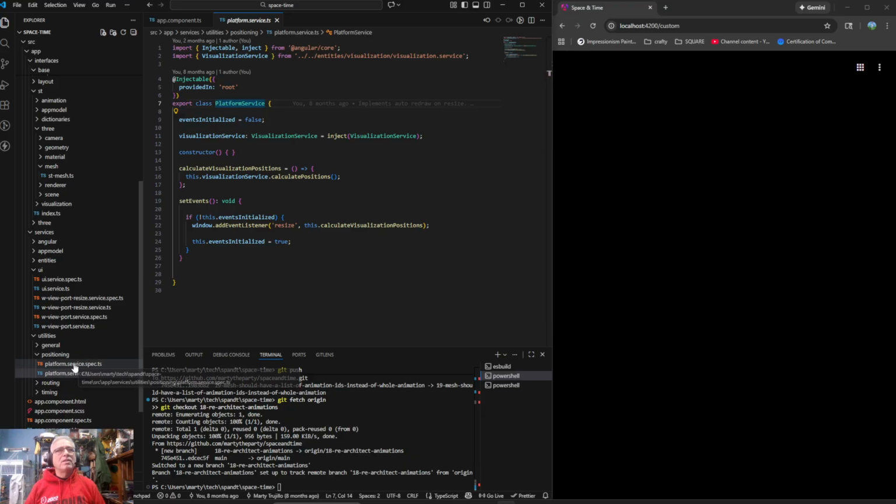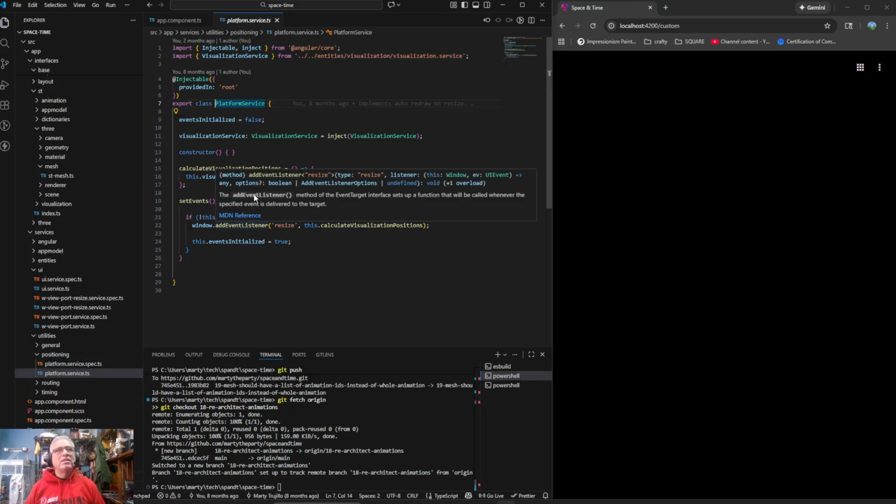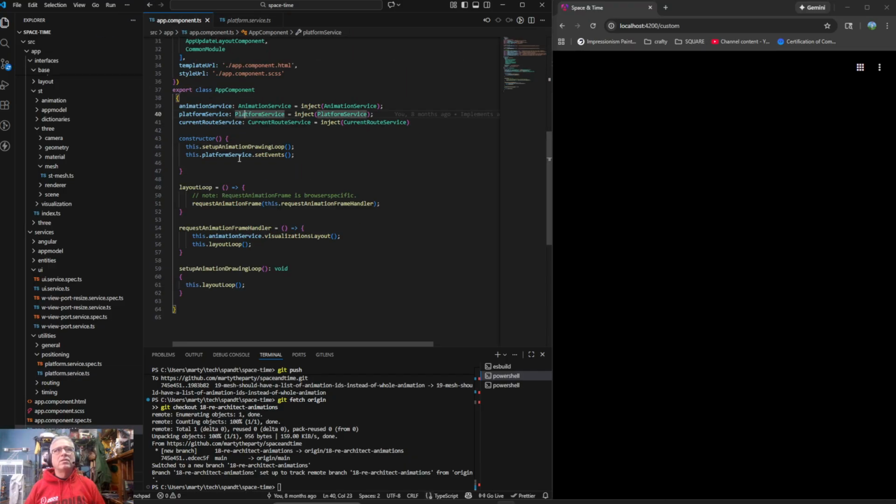Okay, so that's kind of weird. Platform, what do we use platform service for? Do we even use platform service? Oh, there we go. Okay, all this does is set up events, set up animation drawing loop.